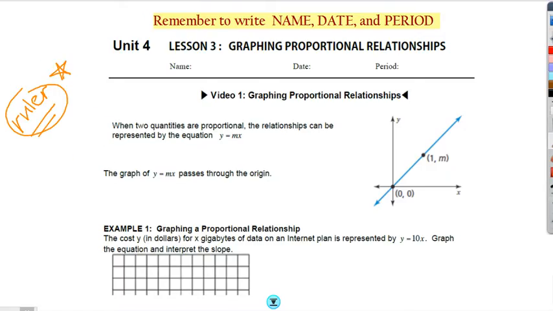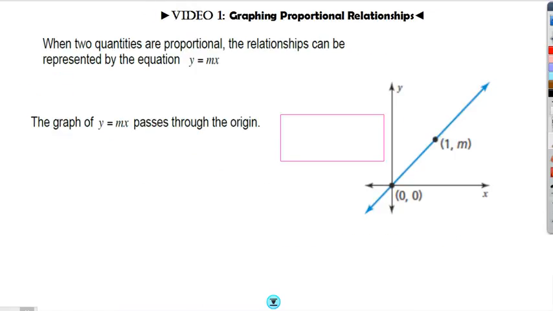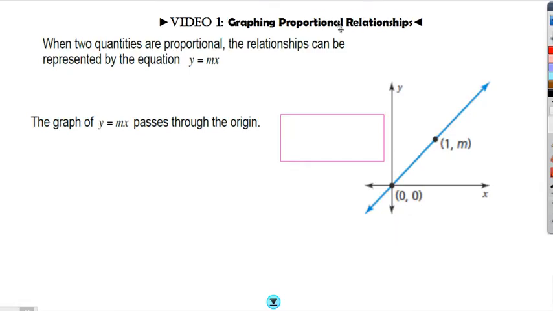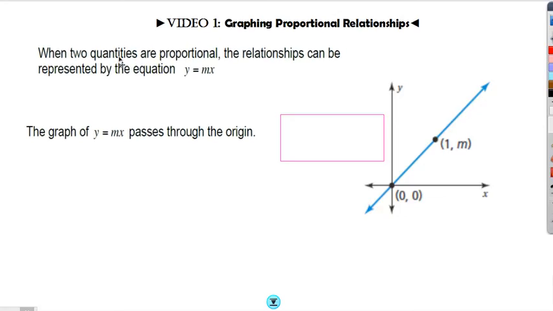Okay, if you're ready, then I'm going to start the lesson. This one will be graphing proportional relationships. I'll briefly explain that in 7th grade, you spend a lot of time talking about proportions. And now we're going to talk about graphing them in 8th grade. Now we're going to join these two together to create a superpower lesson, which is this one on graphing proportional relationships.